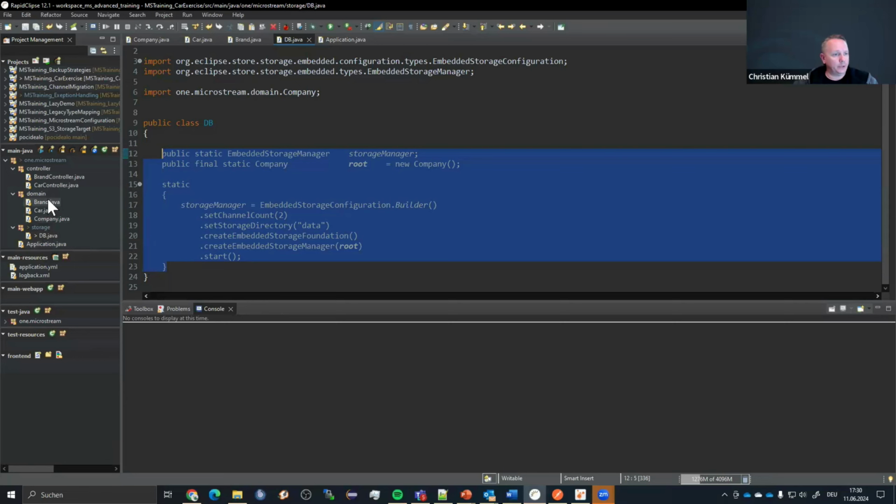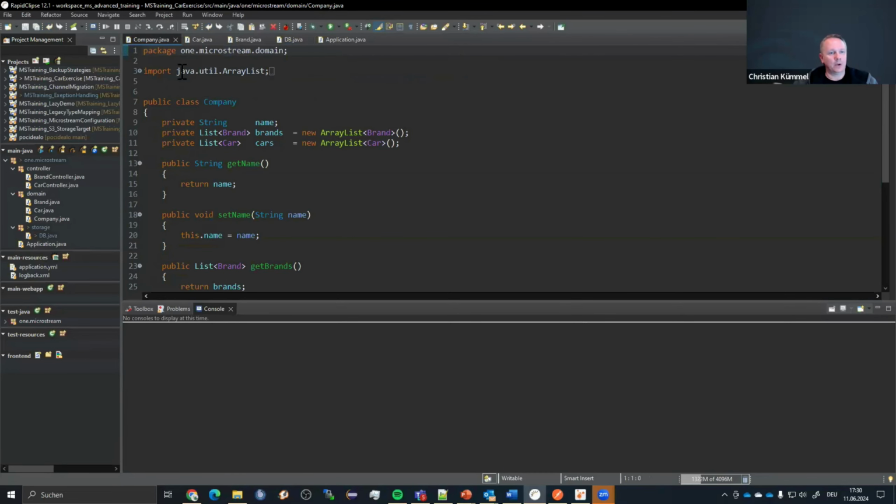We already created the domain objects, so let me just summarize that a little bit. We have a company, because this is also a question that many people always ask: how to create the data structure. I already talked about that in the fundamentals training. So for now, it's a really straightforward data structure.